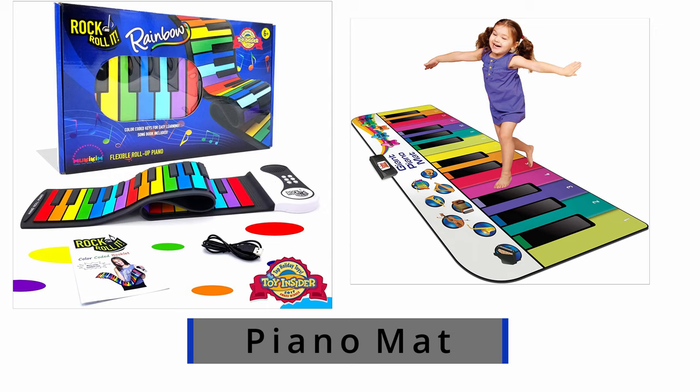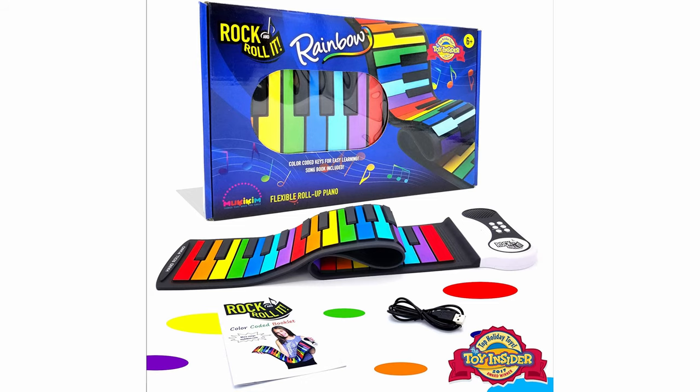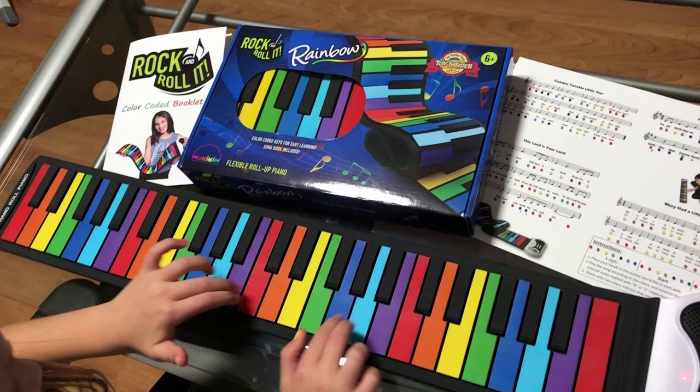Number eight: Kids Piano Mat or Mu Ki Kim Rock and Roll It Piano. I like these because they get kids moving — crawling, jumping, kicking, dancing — and working on their coordination. They're great for kids of several ages, not just toddlers. My caution is that a lot of piano mats don't have great sound. What I like about the Mu Ki Kim piano specifically is that it has bright colors, is easy to press and play, holds up for easy small storage, and the keys sound great when you press them. What I don't like is the recorded songs — those do not sound very good — so just a caution there.